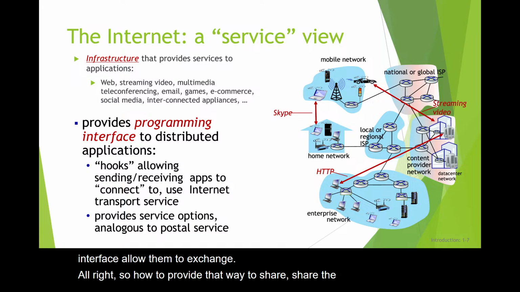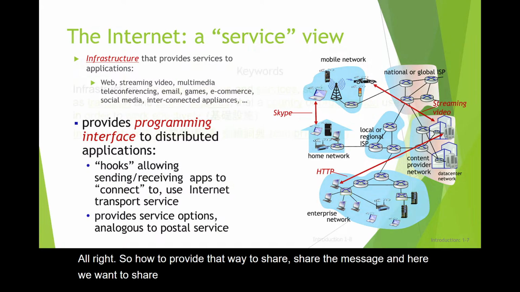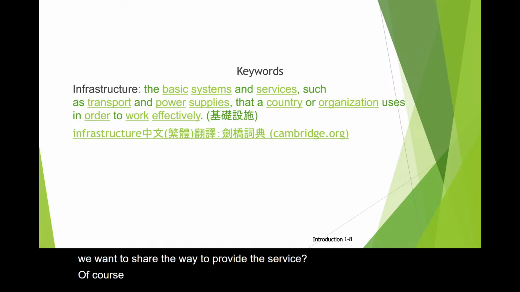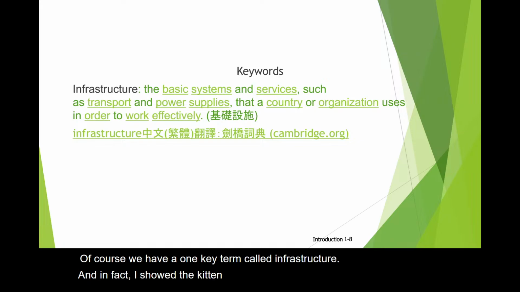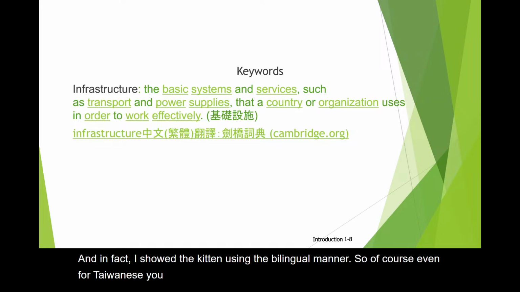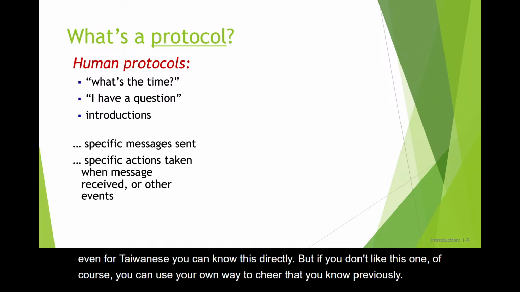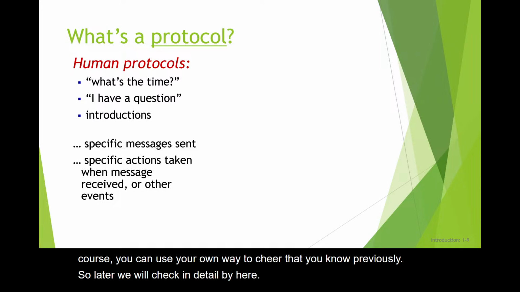And here we want to share the way to provide the service. And of course, we have one key term called infrastructure. And in fact, I show the key term using the bilingual manner. So of course, even for Taiwanese, you can know this directly. But if you don't like this one, of course, you can use your own way to share. I let you know previously. So later we will check in detail.